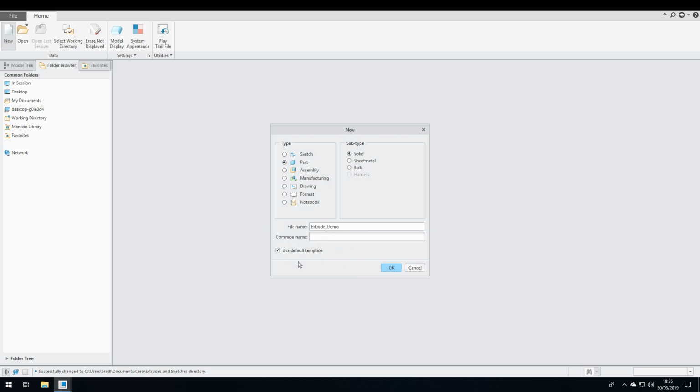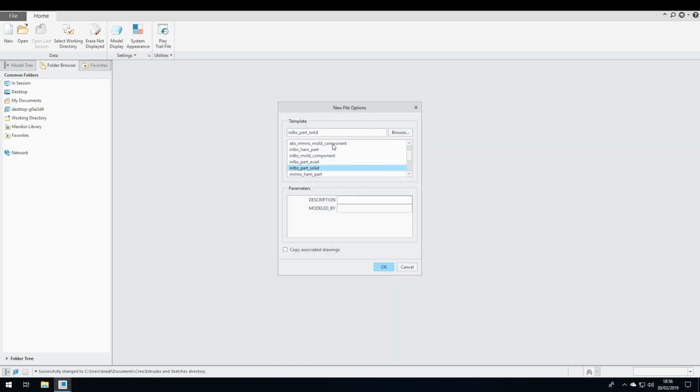The next thing to do, if you are anywhere that's not America, I think now, always untick Use Default Template. Use Default Template will load in the Creo standard format that it has out of the box, which is in inches, pounds and seconds. Obviously, if you work anywhere bar America or in international standard units, you need to work in millimeters and kilograms, so we always untick that and it'll give you this. So this is your new file options. Because you untick Default Template, it gives you this box.